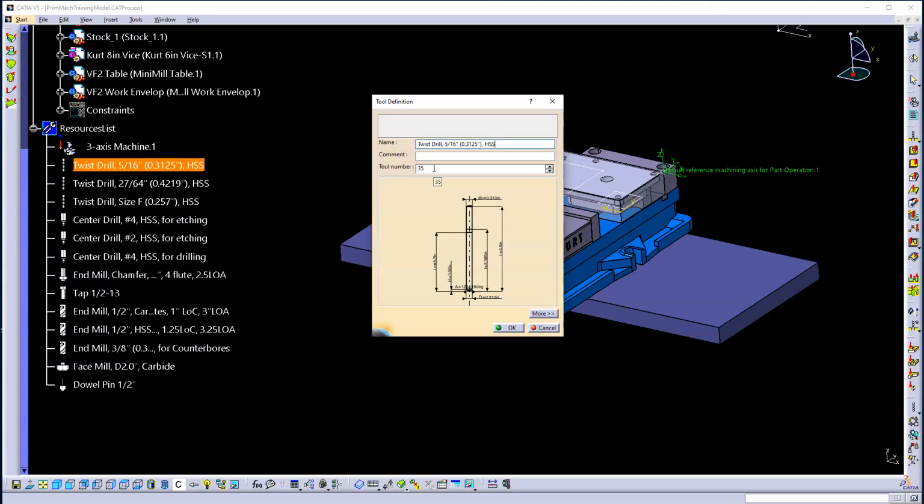So the VF, the big machines that we have, have 20 tools in the tool changer, and the mini mills have 10 tools in the tool changer. And so you'll see that this is tool number 35. Well, we numbered it as 35 so that it wouldn't block up one of those 10 positions, because you might need some of these tools but not need other of these tools. So one of the first things you should do when you import this tool list in here is you should choose which tools are going to go in which order and come in and change their tool number.